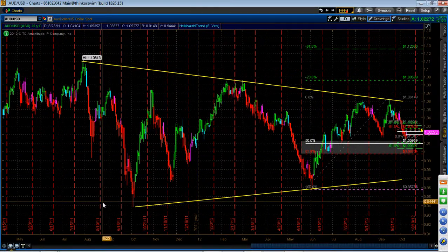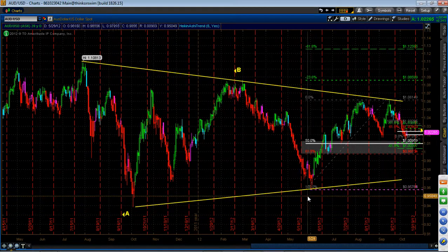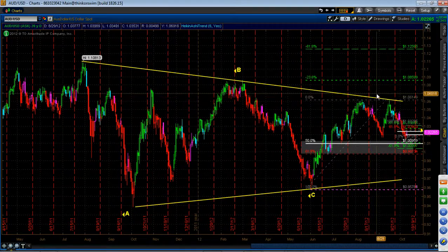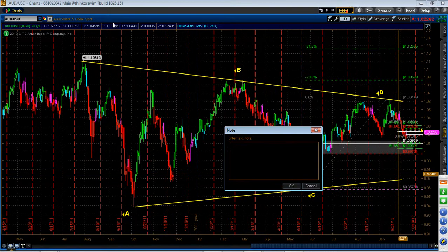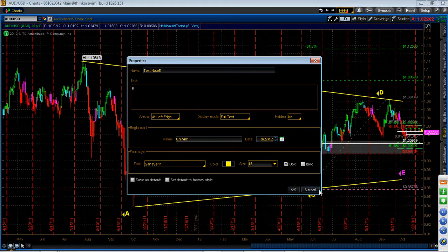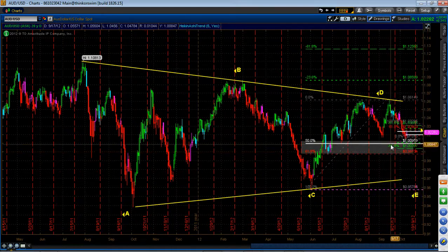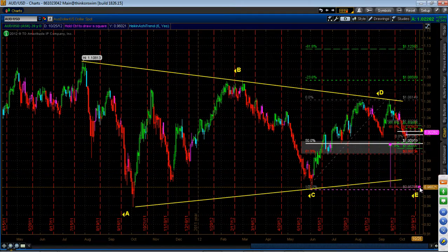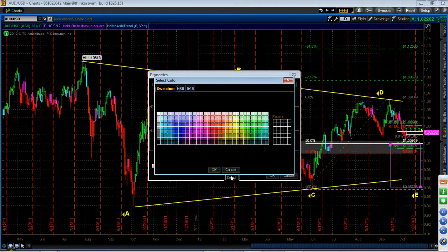I haven't taken the time, but might as well plop this out on our chart so you can get a good understanding of what we're looking for to play out. E wave is technically valid above a 96. So I'm going to put on this chart the valid. I'll make it kind of dark blue.